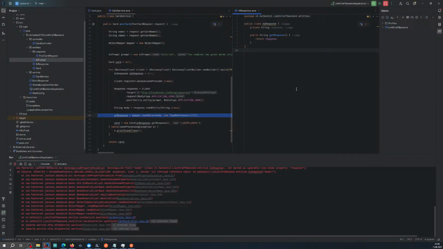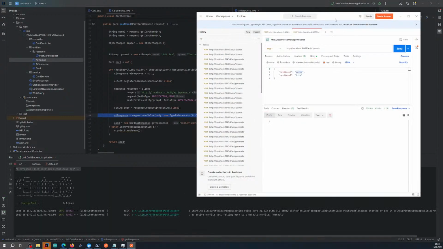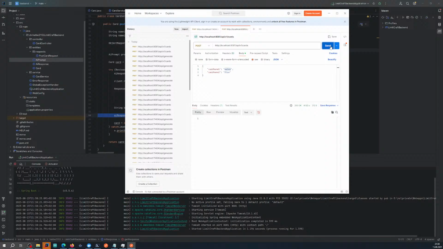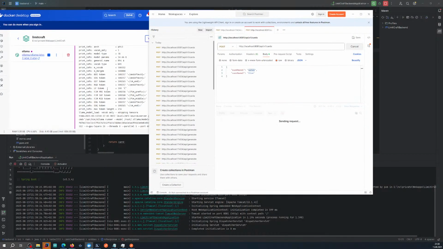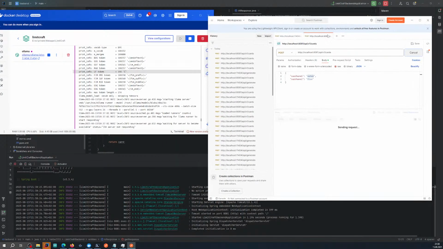I think there was ignore properties, ignore unknown true. Let's just rerun it. But the AI returned something, so that means it should be really fast now. It's really fast now. Okay, it's not.